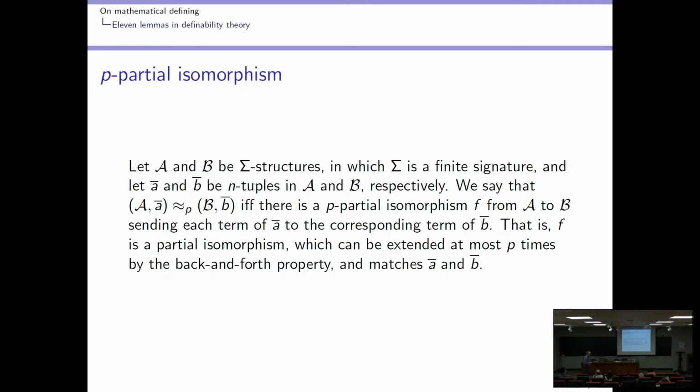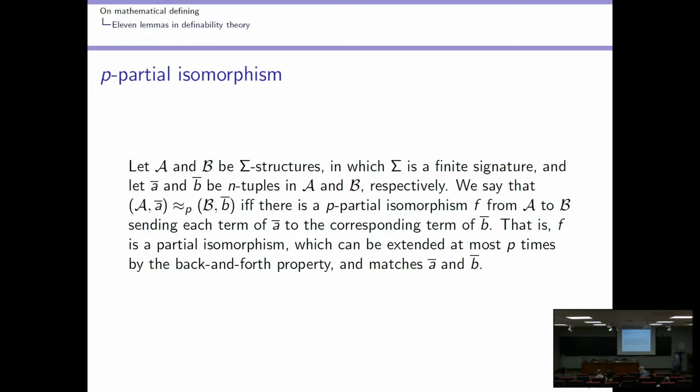The usual answer. But that comparison between structures is very restrictive, very strong. If two structures are isomorphic, they are really the same structure. They are instances of the same structure, let's say. So we need some weaker versions, because many times we are comparing structures which are not isomorphic but are similar in some sense. The notion of partial isomorphism is a weakening of the notion of isomorphism, and p-partial isomorphism is also a weakening of the notion of isomorphism.